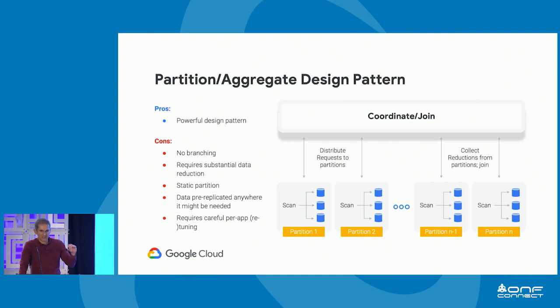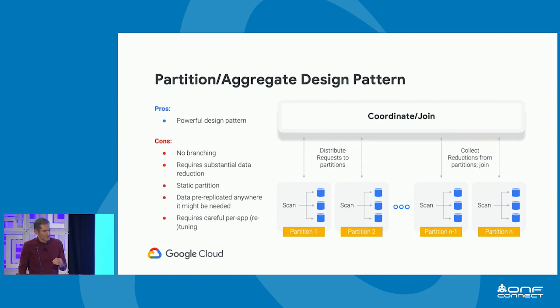Right? You take your data set, you partition it across however number of servers you need to partition it across. Of course, there's the complications of replication for fault tolerance, et cetera, but that's the model. You send small queries to each of your workers. They look at huge amounts of data. They reduce that huge amount of data to a rather small amount of data and send it back to a coordinator, which will then do a join. Okay. Lots of benefits. It's a very powerful design pattern.